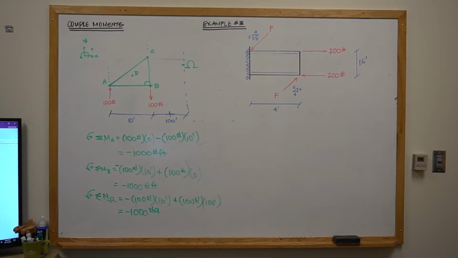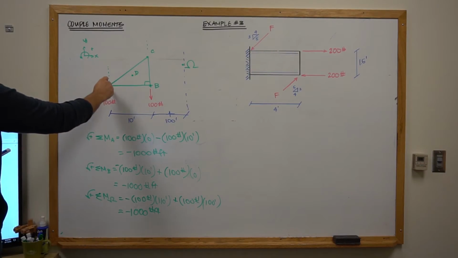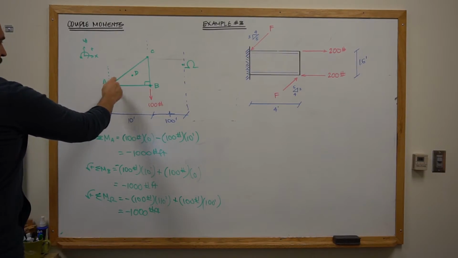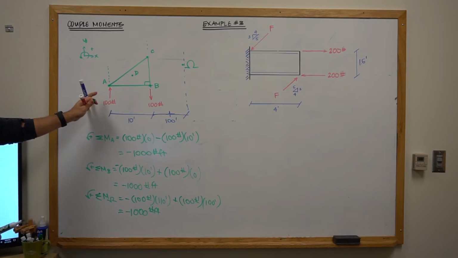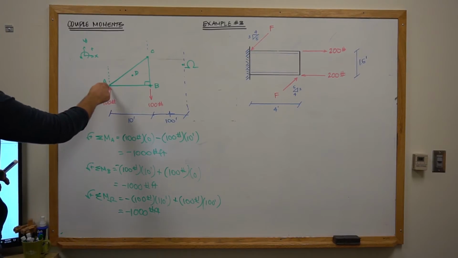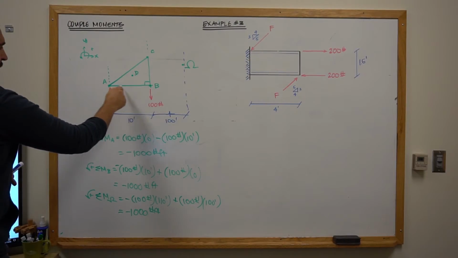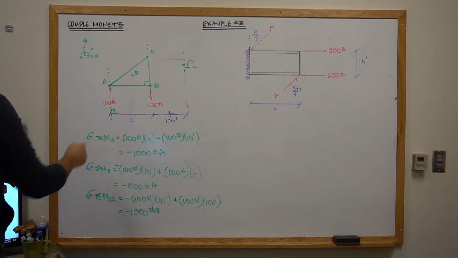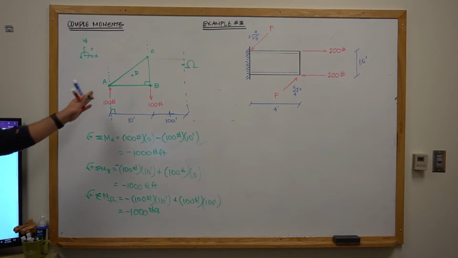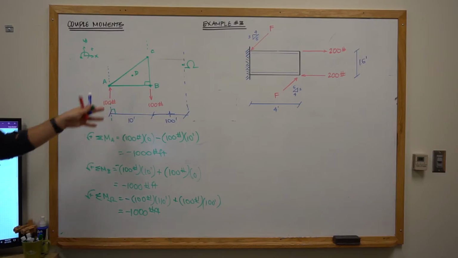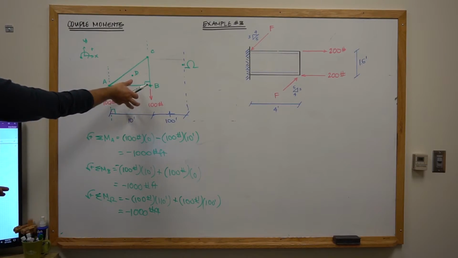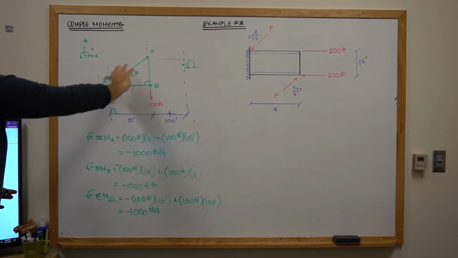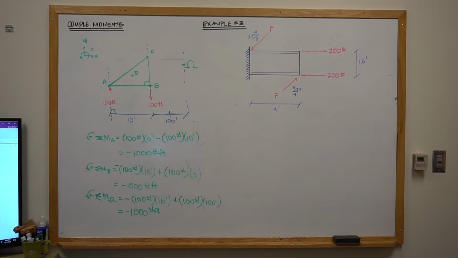So the point is that negative 1,000 pound-feet, that is simply done by taking the moment from either one of these points, and really all that you have to do, because one of the terms is going to be 0, just think of the magnitude of a couple moment as equal to one of the forces times the perpendicular distance in between them. That's all that you need to do to calculate a couple moment, is know the perpendicular distance between them and the magnitude of one of those forces. You multiply them together, that's your magnitude, and then based off whether it's causing a clockwise rotation, which is what it's doing right here, or a counterclockwise rotation, that's what defines the sign of your moment.